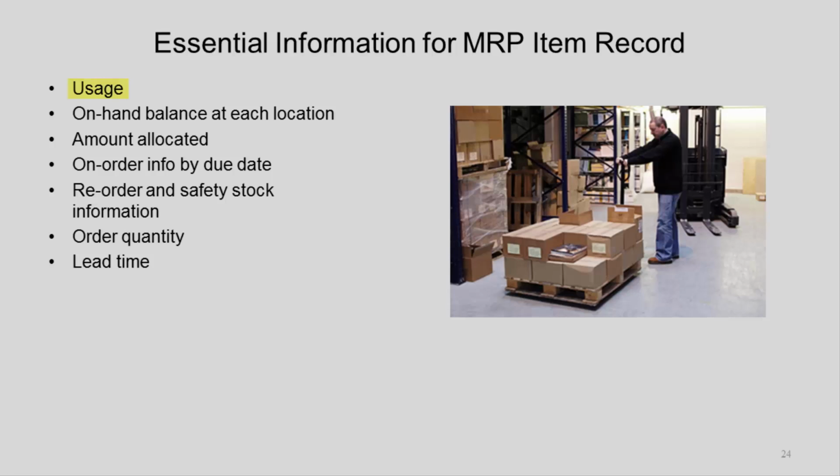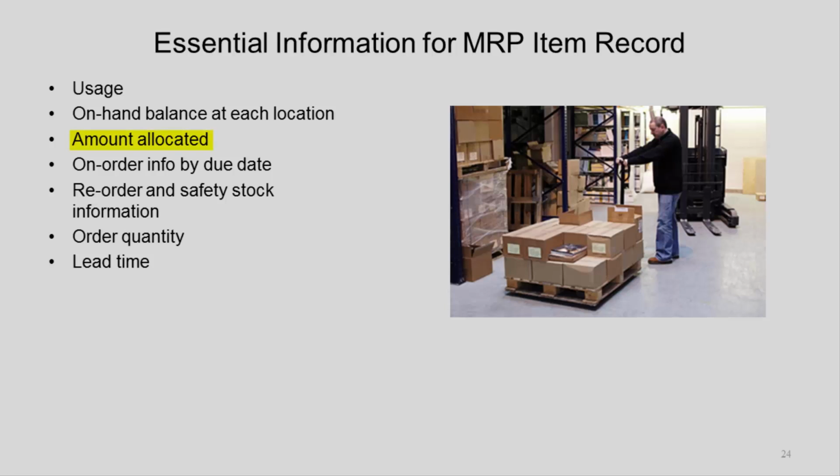Also, usage. What level of historical usage, at least in the recent past, have we seen on this particular item? That should be in your item record. Very important as well, the on-hand balance at each location. We saw how important on-hand balances are when we looked at our MRP item card graphic. So this helps us to bring the importance forward even more. What is the on-hand balance? Maybe it's only at one location, it's only one factory. But if it's more than one, we need to know what is our balance now and projected balance out into the future, as we saw in our MRP graphic, for each item and each location.